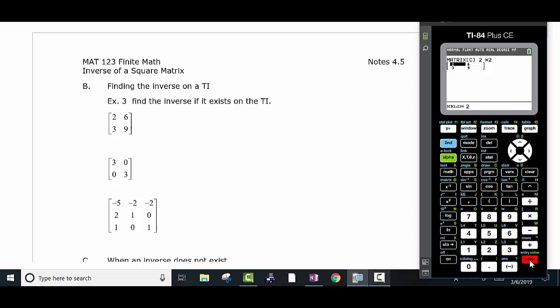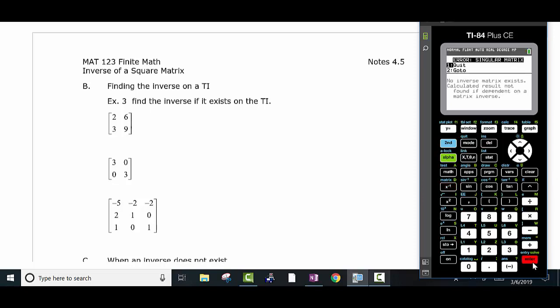Now here's how you do an inverse, and this is a piece of cake. You'll do this on your next test. There's nothing to it as long as you learn how to use your calculator. So I'm going to go quit. Second mode always gets you to a clear screen. Now, I put this in matrix C, so I go back to my matrix menu, and then I highlight C, and I press enter. So you want to get that to come out. Now, when you do an inverse, you will have this, and the first column, you should have x to the negative 1. The inverse is represented by that negative 1. So just type in x to the negative 1, press enter, and voila, out will come your inverse.